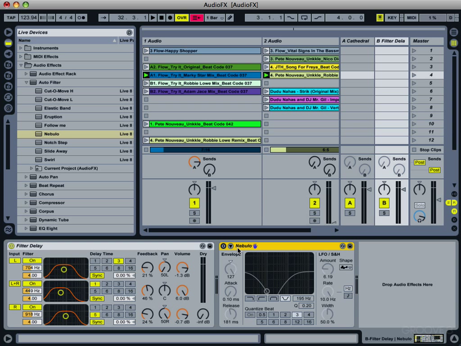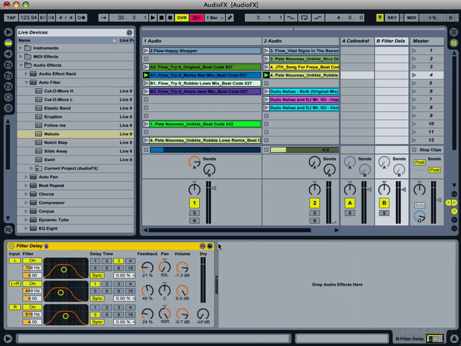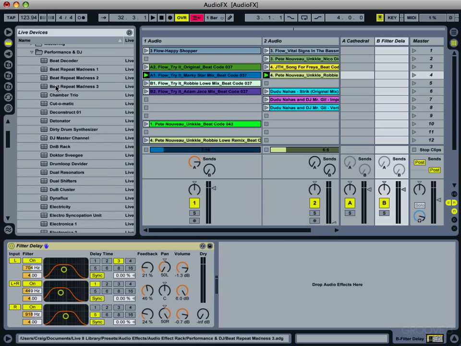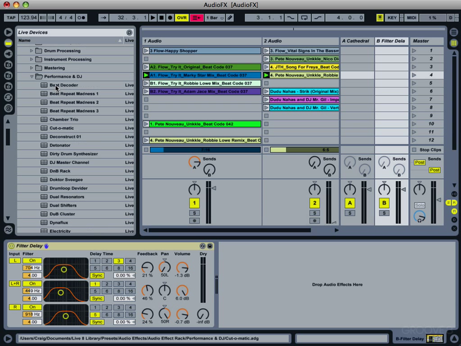So what I would advise doing to begin with audio effects is maybe go to this audio effect rack folder and have a look at some of the racks that come with Live. Now there's actually quite a big library of presets of effect racks. Now basically effect racks are racks of more than one effect plugin put together.